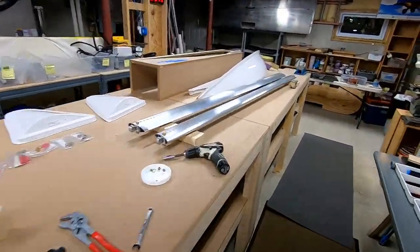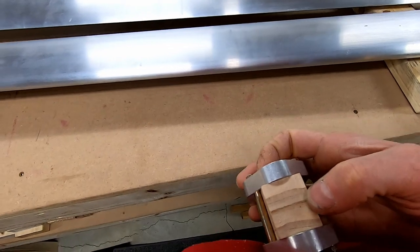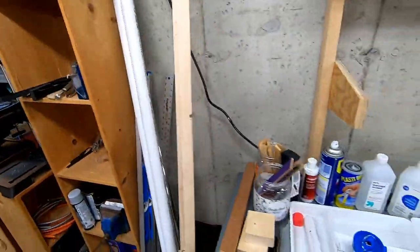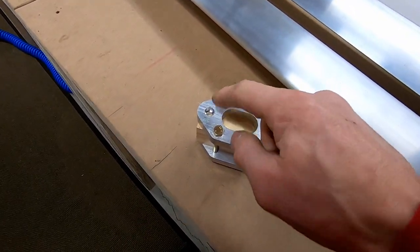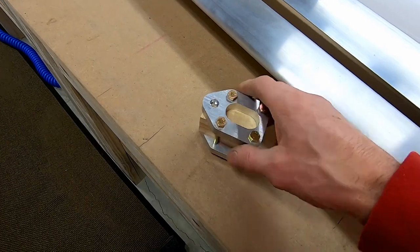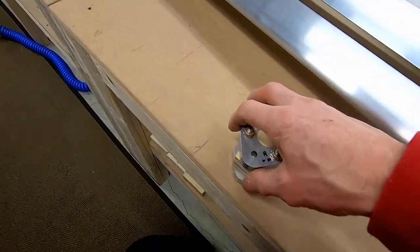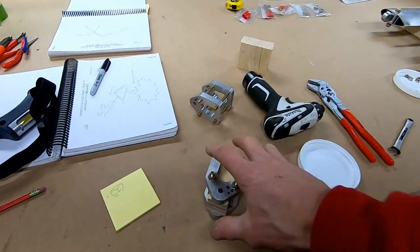I took those tangs off and made myself this little spacer — it's exactly 1½ inches thick by 1¼ inches wide, which is the width between the bars. I'm going to drill, I already started doing it and it seems to be going pretty good. I'm drilling that out on the drill press. The reason I made the spacer is because I guess these were formed and drilled inside the truss. If you sandwich them together they're close, but not 100% aligned. So I decided to space them off again, hoping the holes will give enough guidance. I marked each one — right upper, left side, left down, left up — and hopefully it all works.